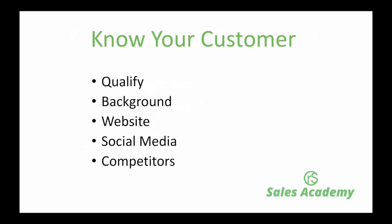Ingredient number two: know your customer. Extremely important. Lots of sales people wing it — there's no preparation whatsoever, no due diligence. How do you know they're going to see a customer that is right for your product? The first point here is to qualify them. You should have some questions that your sales team or telemarketers need to ask the customer before you even commit to seeing them. Time is money. Are they the right fit? Are they the right size? Are they in the right industry?